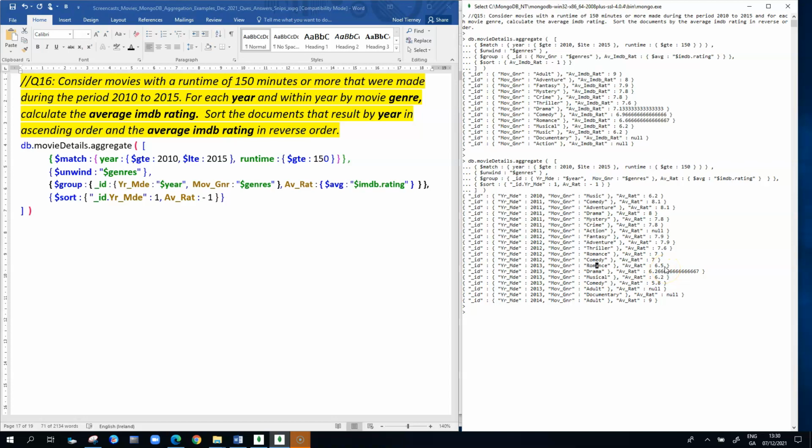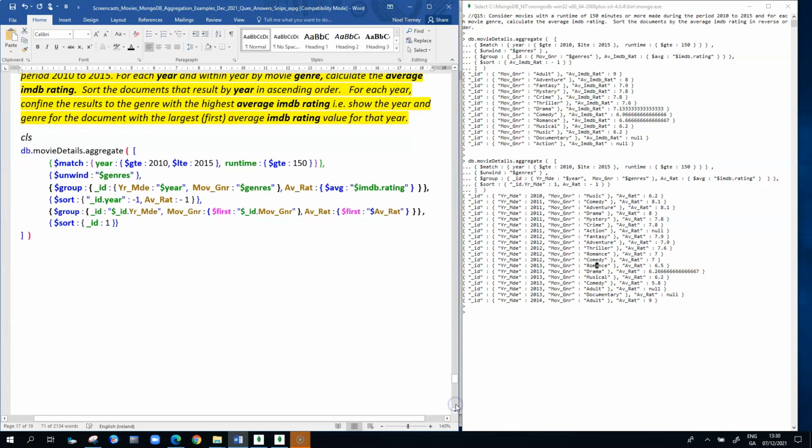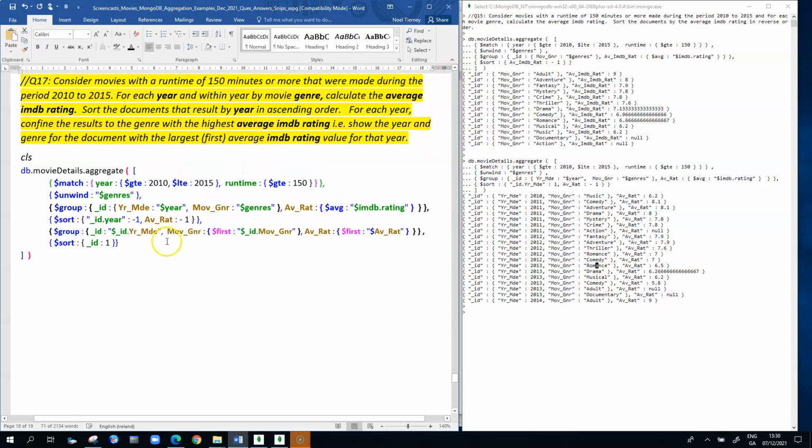So what you can do in MongoDB is, in this example, as I said, we're grouping by year made and by genre, and there's no further filtering of the results. But what we can do is add another stage to the aggregation pipeline. And this stage is appearing in question 17.